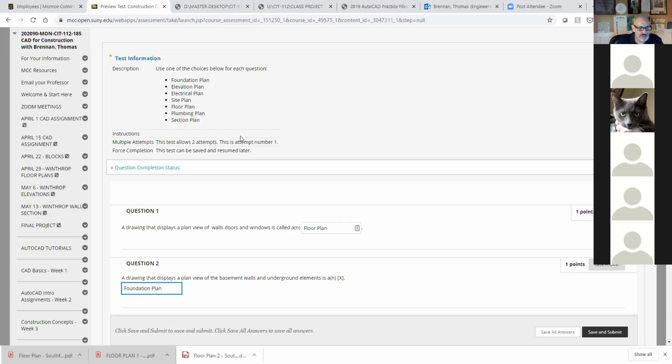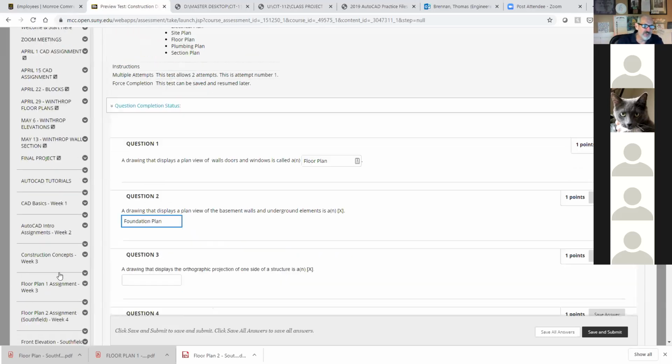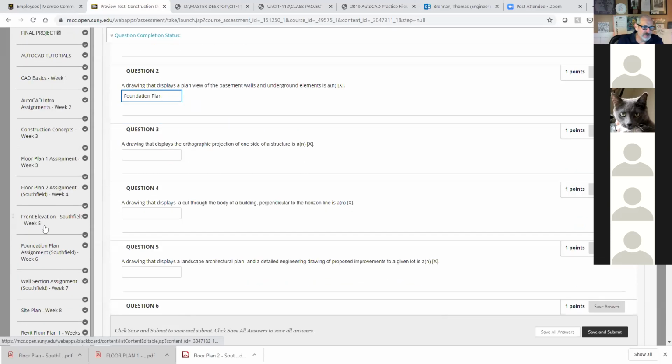So let me give you a quick example. I'll show you this real quickly while we're here, just to see what it is. To show you what an elevation plan looks like, I'm going to stay here. Okay, this is kind of messing me up. Hang on a second here. Okay, I'll do that. So I'm back to here.